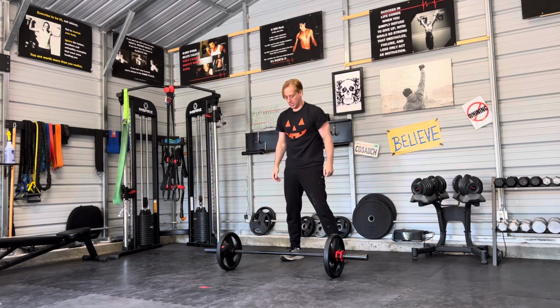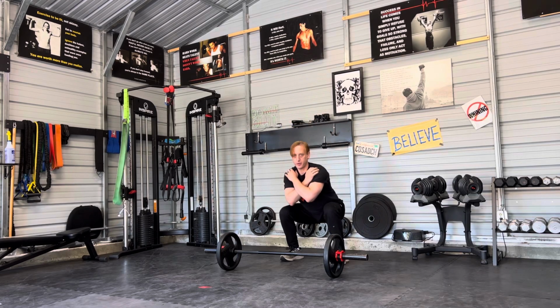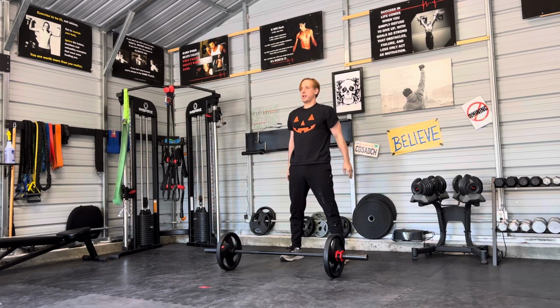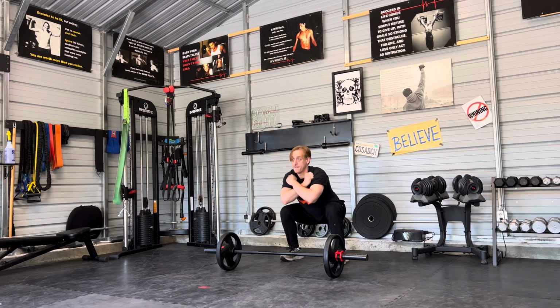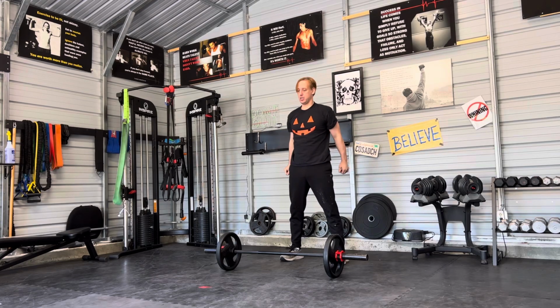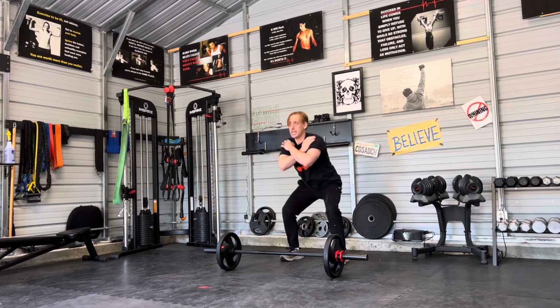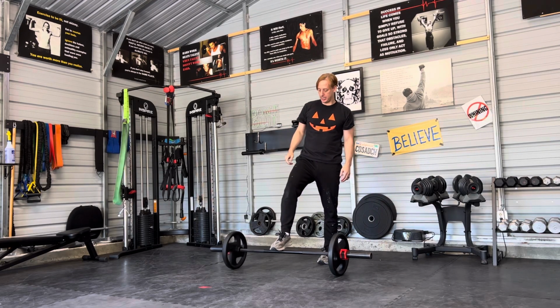1, 2, 3, 4, 5, 6, 7, 8. 8 squats. Gotta cross my arms, stress my arms too. Plus it's Halloween workout, so I look like a Dracula, right? 3, 4, good hip hinge. 5, knees behind the toes. 6, 7, 8. Okay, that's 1. 4 more times.